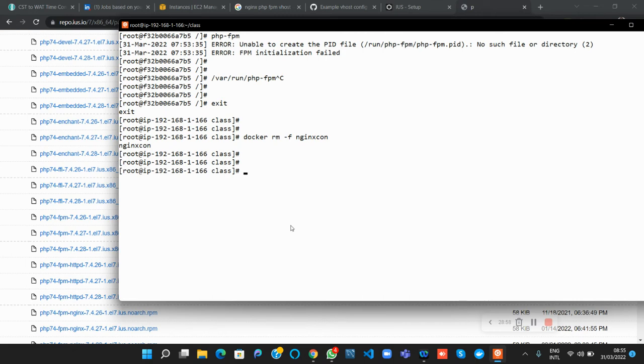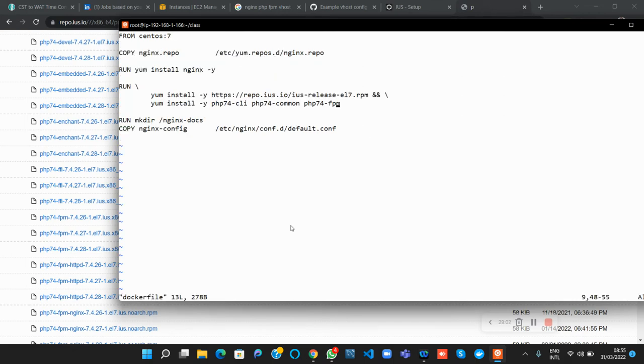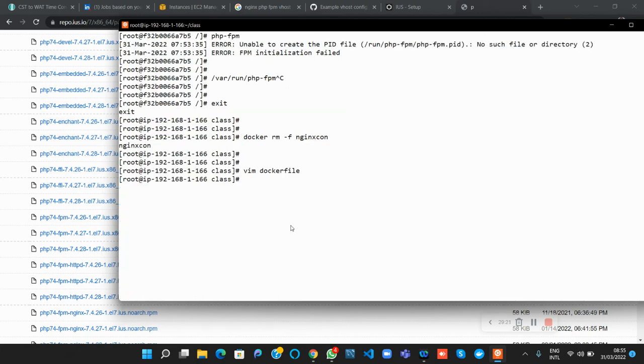The container is dead. All right, so we'll go back to our Dockerfile and do some editing. We're going to make a directory called /var/run/php-fpm. This directory is going to be used by the FPM process. Okay, so that's that. So now let's rerun our image, let's call that image version 5.